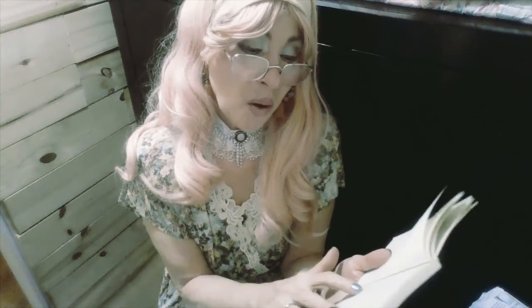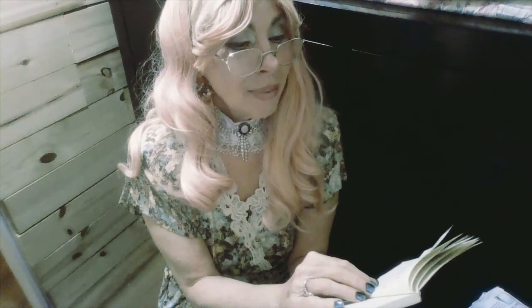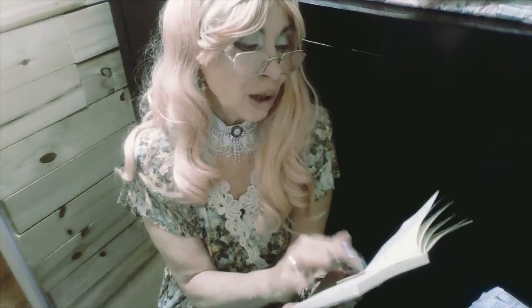So in this Romans 8, you've got to remember, I was feeling a little bit of uncertainty of what was to come, what this thing was I had to go through and endure. So this is what helped me, and this was the perfect verse in Romans 8:17. And if children, then heirs of God and joint heirs with Christ, if so be that we suffer with him, that we may also be glorified together. 18, for I reckon that the sufferings of this present time are not worthy to be compared with the glory which shall be revealed in us.